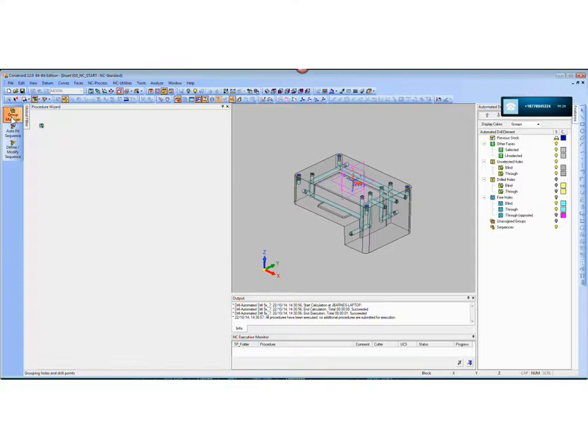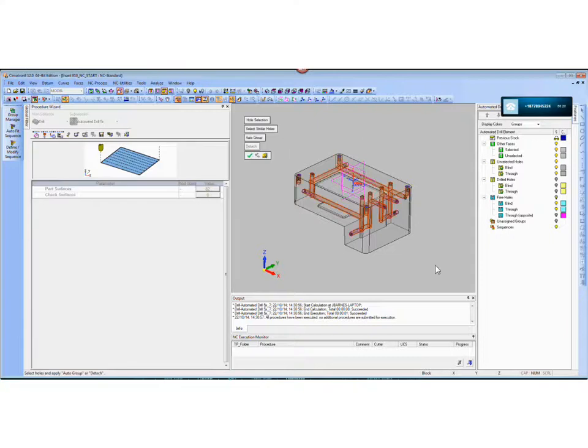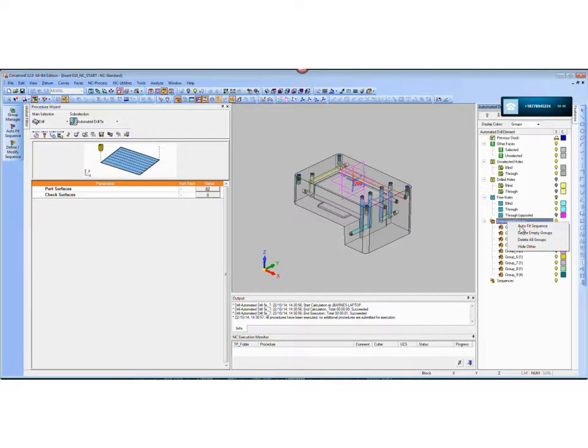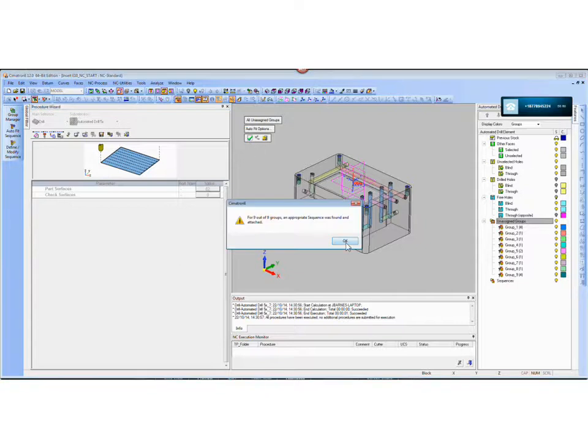Over here on the right, it creates the groups according to the geometric range of the hole. Then I want to process those, so I do auto fit sequence. It tells me that it found 9 sequences for 9 groups.